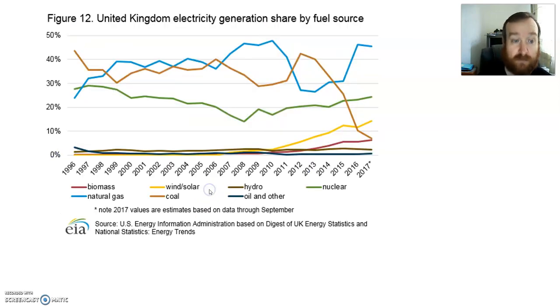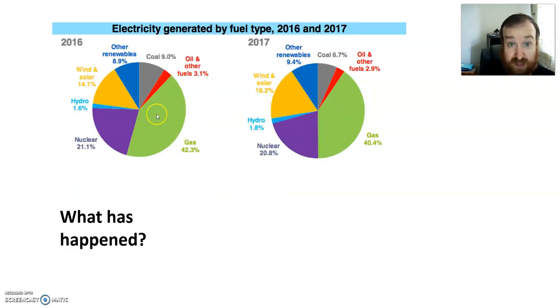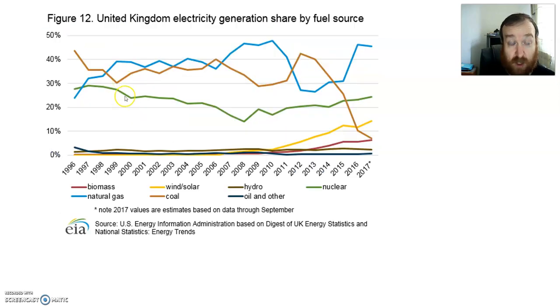Another way is this. This is a different graph. It's showing a similar thing, still percentages of energy resources, but not in a pie chart. It's going year by year, from 1996 all the way to 2017, and we've got all these different coloured lines. Quite a complicated graph. To be honest, I don't really like the way this is presented. But this is a common way to show how the energy generation changes over the years.